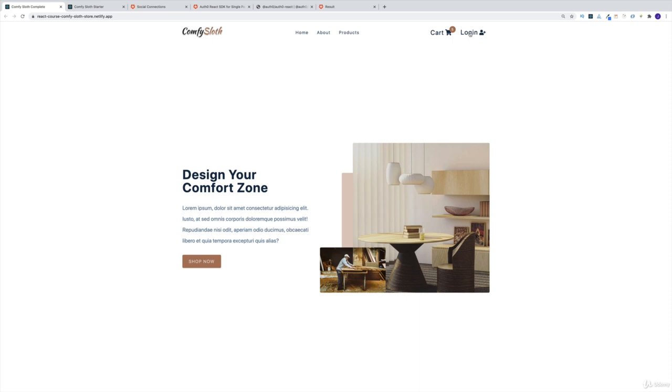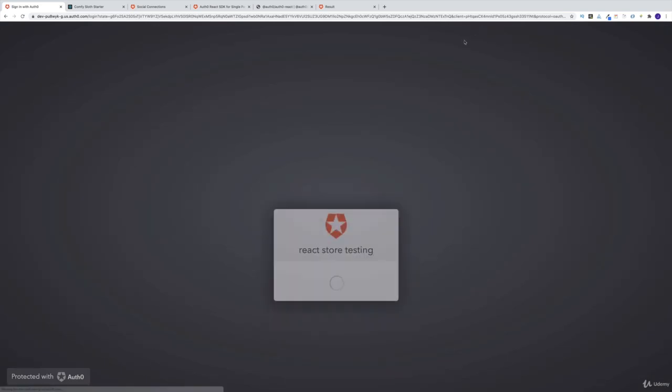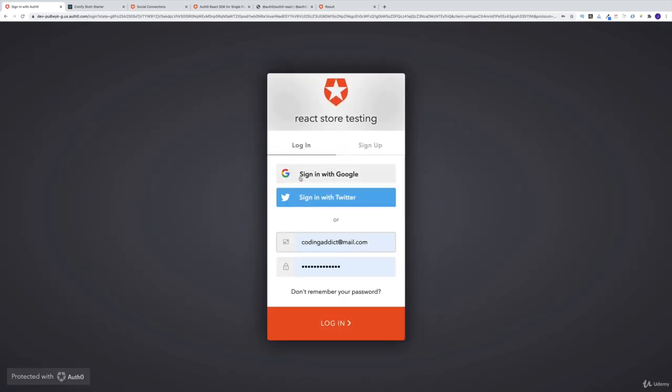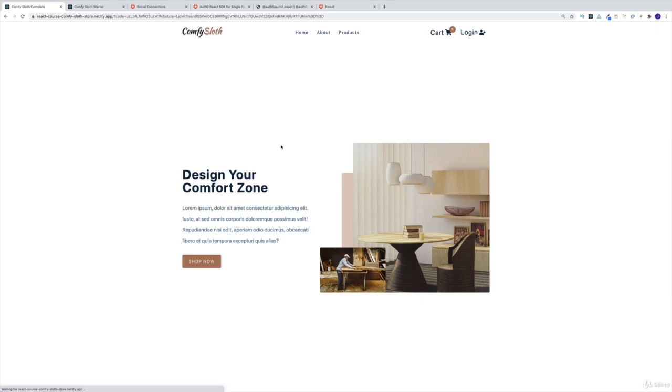So what I would want, of course, is once I click on the login button, I would want to try to log in like so. And then also once I have logged in, I would want to try to log out, correct? So eventually we will set up this ternary operator where if we have logged in, then of course we have logout button. And then if we haven't logged in, then we have a login one. But for now, I would just want to set up both of these buttons and then showcase the values we're getting back from Auth0. And once we're on the same page, once we understand what we're getting back, then of course we'll set up our condition.